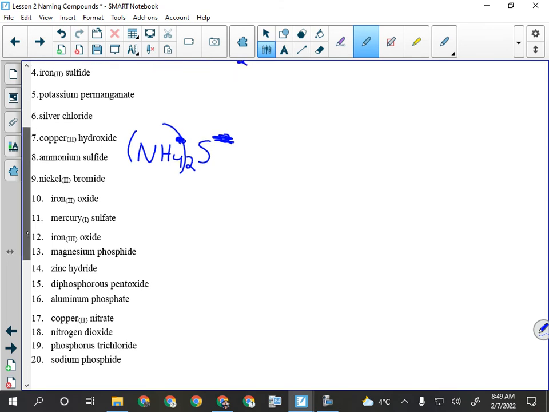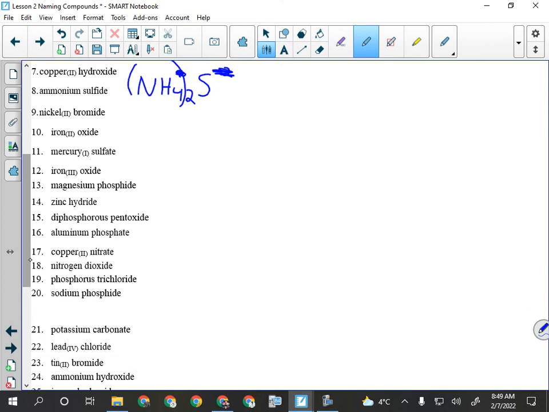Now, we also need to look at molecular. So we'll look at number 15. Okay, how do I know that number 15 is molecular? Two ways. It's got prefixes in it, and we only use prefixes for molecular. And it's also made up of 2 non-metals. Okay, so definitely molecular.